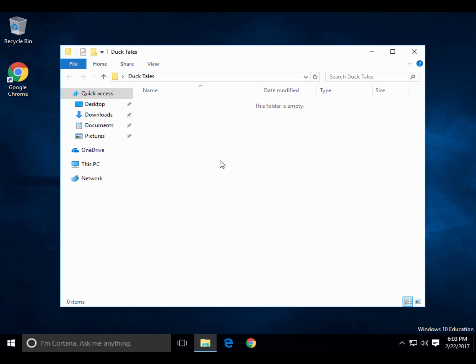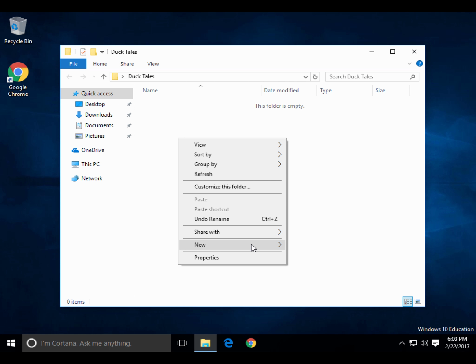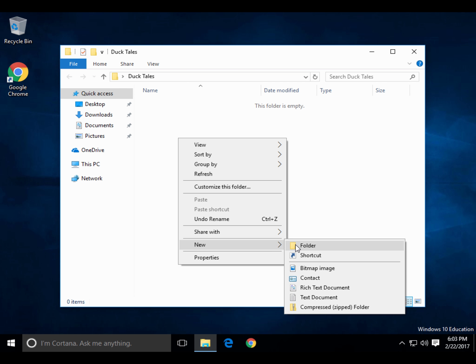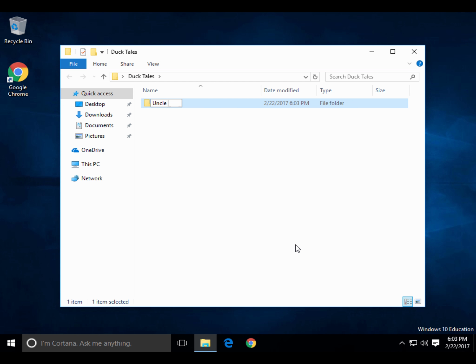Inside the DuckTales folder, create another folder and call it Uncle Scrooge. Double-click the Uncle Scrooge folder to open it.